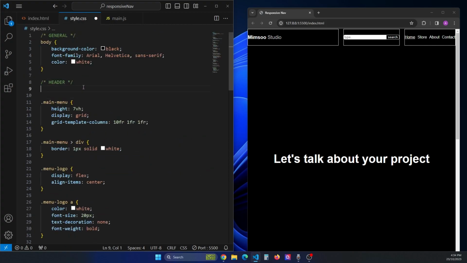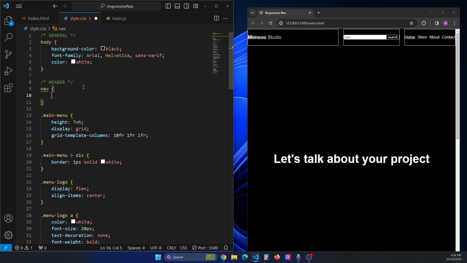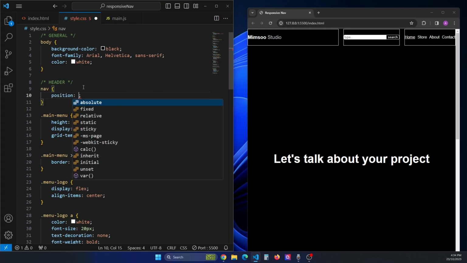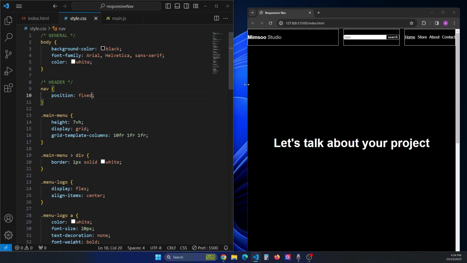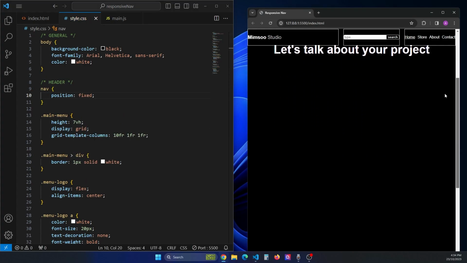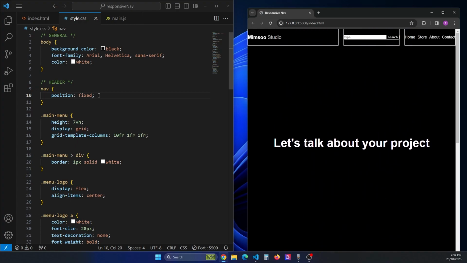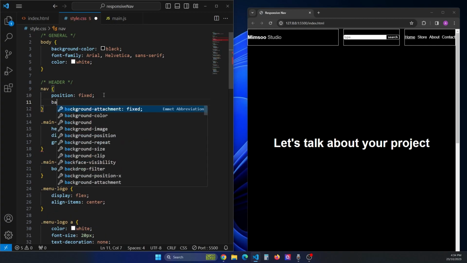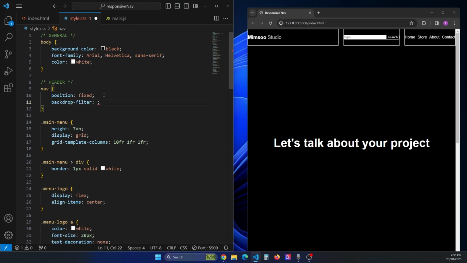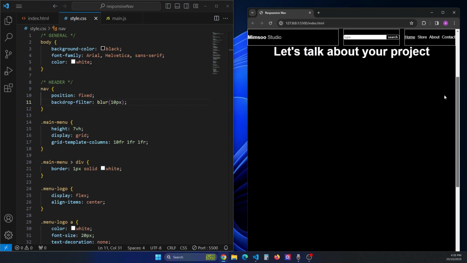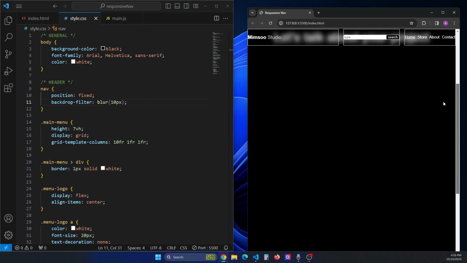We say nav position of fixed, and now it sticks to the top. And maybe we can give it a blurry background as well. So backdrop filter, blur 10 pixel, just like that.